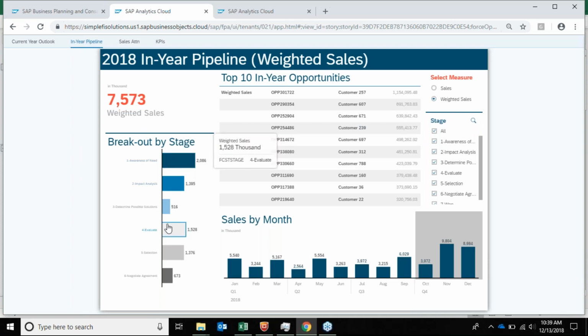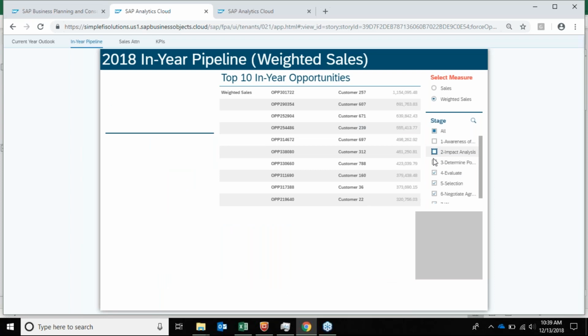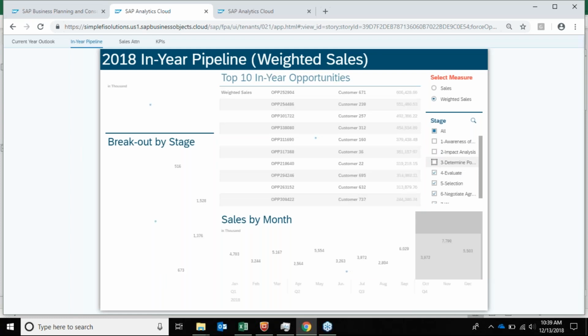If I was going to look at this and wanted to see what I actually had a chance of closing at the end of the year, maybe I wouldn't want to focus on items that were lower in the funnel or in a less mature stage. So you have a lot of options here. If I want to filter those out of the view and focus on items that are further down the funnel, then I can update this view with the filters, and it'll change everything I'm looking at.